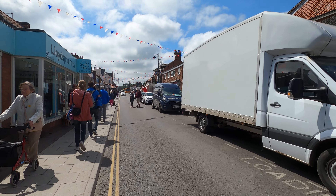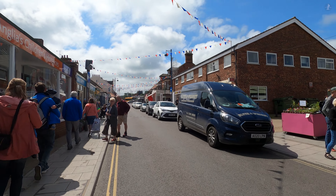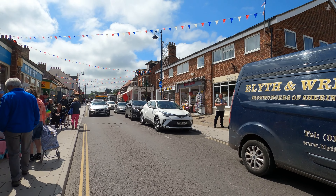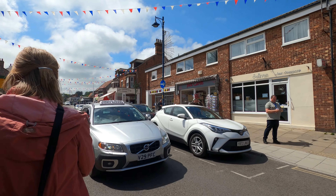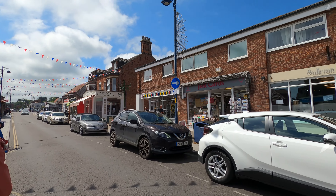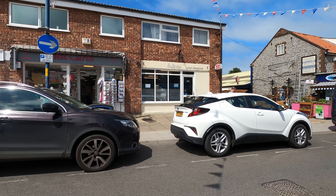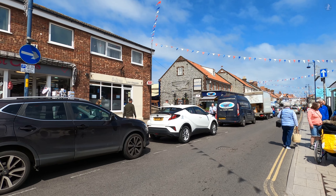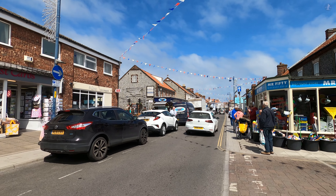We know that the fishing industry brought Sheringham to prominence in the 19th and early 20th centuries, but like many other places around the country, the industry rapidly declined in the decades following the Second World War, leaving the community to pivot towards tourism as a main source of income. With a large pebble beach, a long promenade, and plenty of places to shop, eat and drink, there's more than enough to enjoy on a day out in Sheringham, while on Saturdays you'll also find a popular market held just at the top of Station Road.